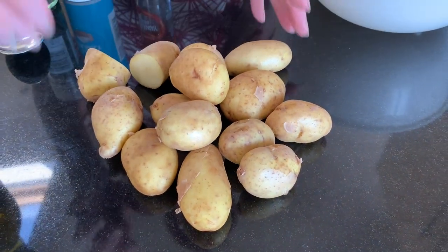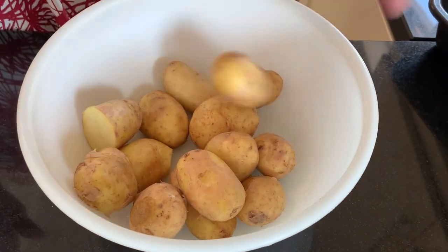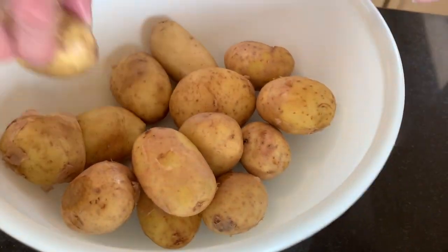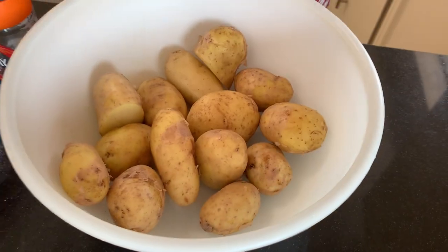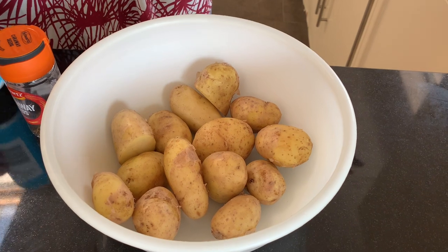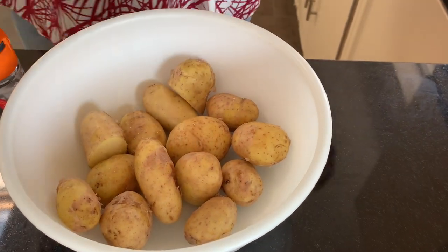Here are the potatoes. I'm going to pop them. The new potatoes, we're keeping the skin on. Like I said, they were Jersey Royals. They were cheaper. There's one chopped there because it was bigger and they need all to cook at the same time. What I'm going to do is season. So we're putting salt, salty, salty, salty.